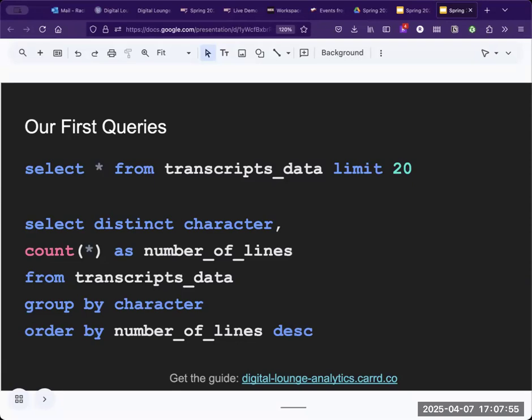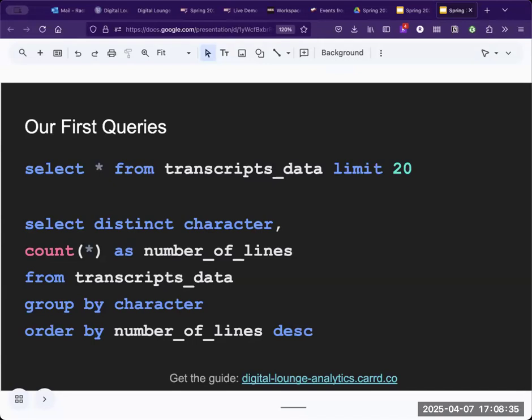Here's a second one that we wrote, getting a little fancier. Okay, so we've got our select, we've got our from, but you'll notice we've added a few other things. What we did here is we selected from our same table, our transcript data, but we wanted to group by our character. So instead of just selecting everything, we selected each unique character, and then we counted everything. So we counted every time that character appeared to get their number of lines. Our data set had one row for each line spoken in the show. So if we count the number of rows that appear by character, we get their number of lines of dialogue.